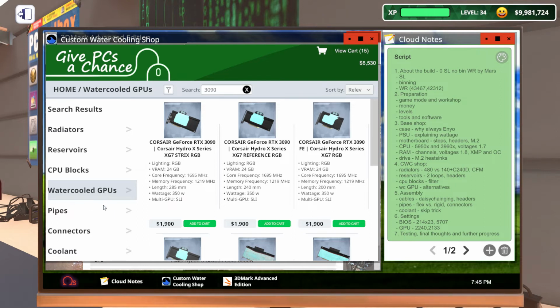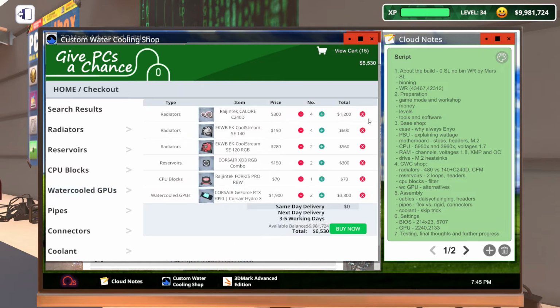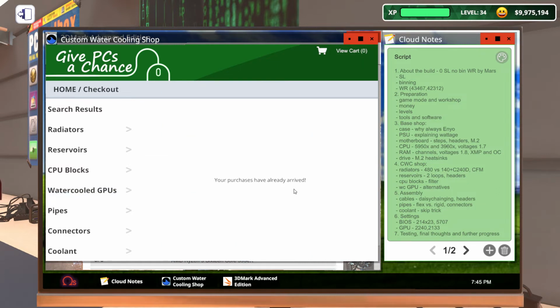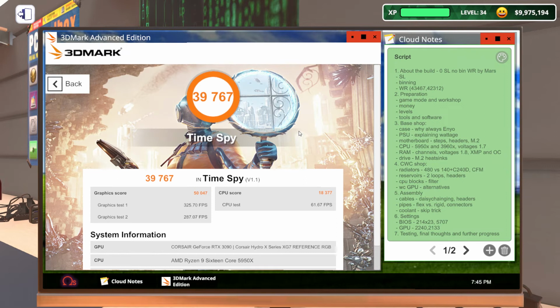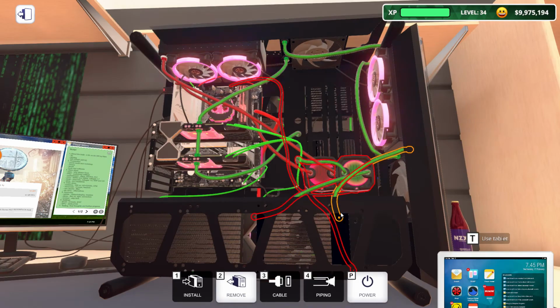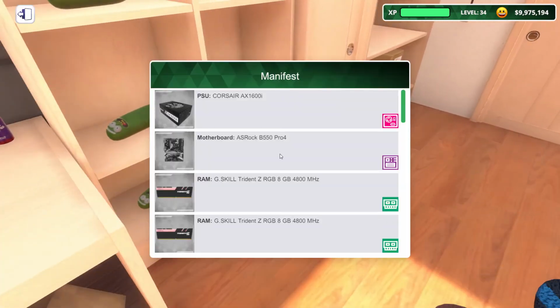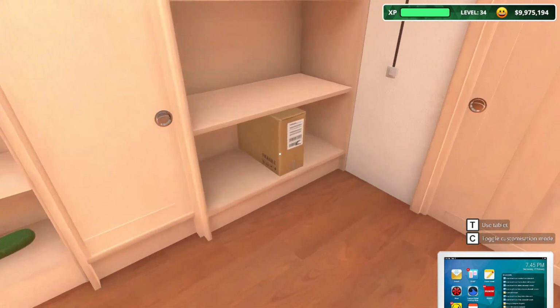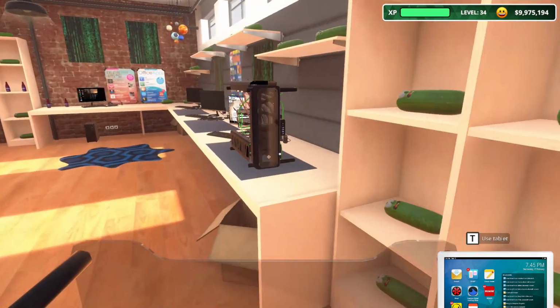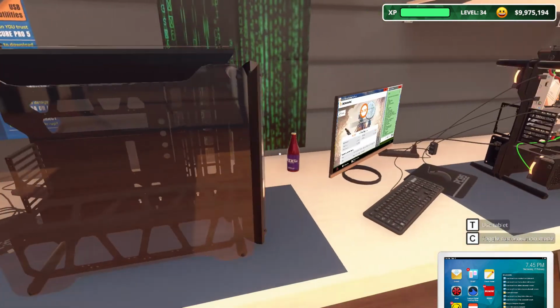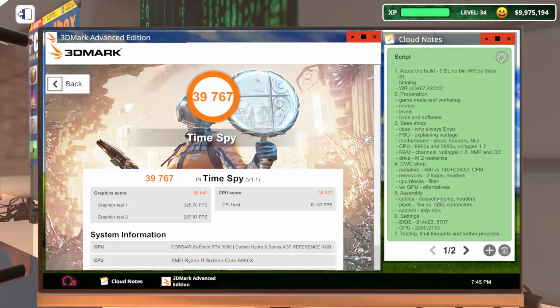We could also buy some appropriate pipes, connectors and coolants. I have already bought all of the available ones, so we don't need to go there. And we'll just buy this as well with 1-day delivery. So yeah, everything has arrived. We just take all of that, and the case is here. So we take all that, and then we can start assembly. We'll be looking at the assembly itself, then cables, pipes and coolants.